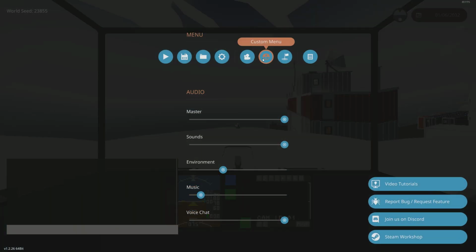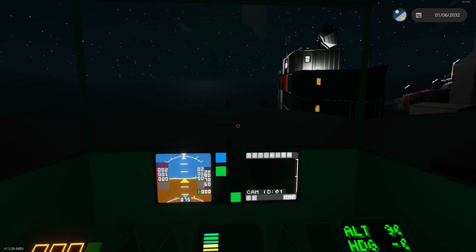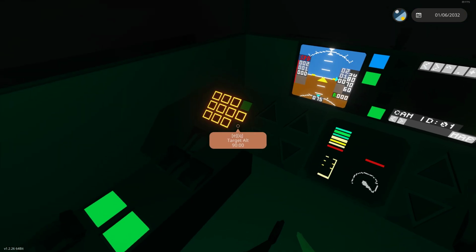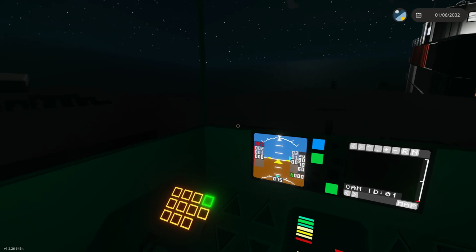So next thing we'll do is change up to night mode, kind of show off some of the lights. So this is at night. What we'll do is go up to about 120 and look at the pad and see how the lights look when it's at night.